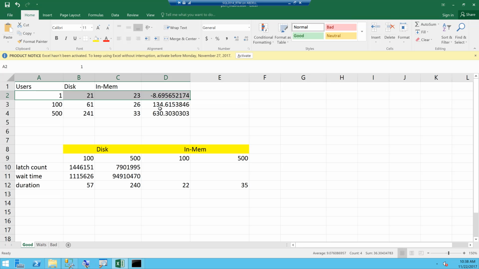Now let's specifically talk about modifying data in these pages. Before SQL Server attempts to modify data in these pages, it has to acquire a latch on these pages. Now what is this latch? A latch is a lightweight object, and it could be compared to a lock, but a lock is more logical and at the transaction level. So while locks ensure transactional integrity, latches ensure the physical integrity of the page in memory.